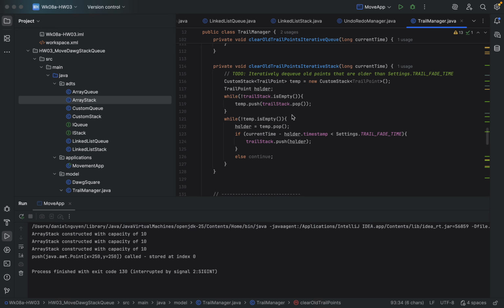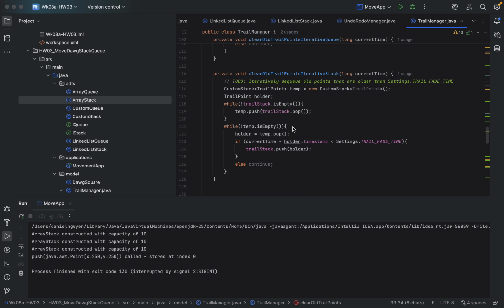For stack, it's pretty similar, except it's a little bit more complicated because with a stack it's harder to find the oldest element. So what we do here is we make a whole new stack, and then we straight up empty the original stack, trail stack, into this new stack.